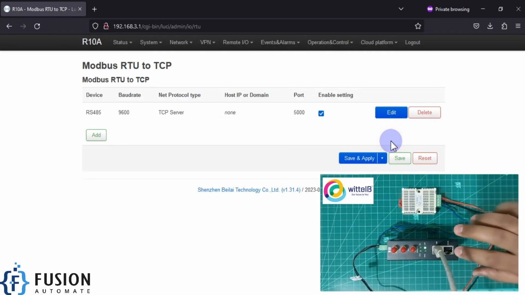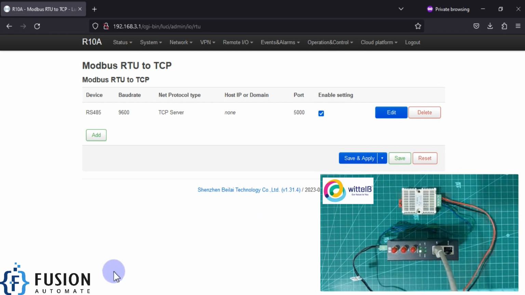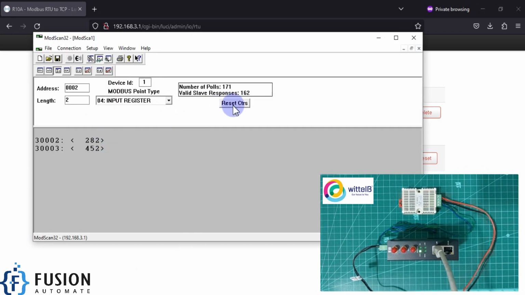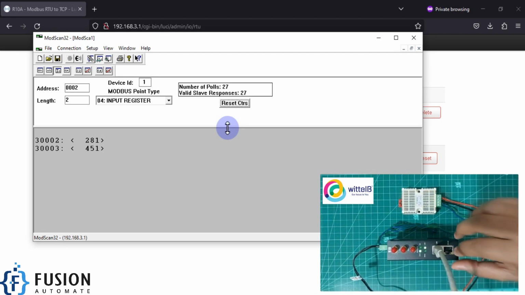So this gateway will convert your serial data into Modbus TCP data, and you can verify your data in Modscan. And if you want to read those data in some other SCADA, then you can also do that, like Node-RED, Ignition SCADA, Plant SCADA, Wonderware, or anything. You can also read the data in software like KEPServer or any other software which can log your data into an SQL database, or you can perform any other analysis as well. So I hope you got how to convert Modbus serial data into Modbus TCP data using the BLIIOT R10A industrial 4G router gateway.